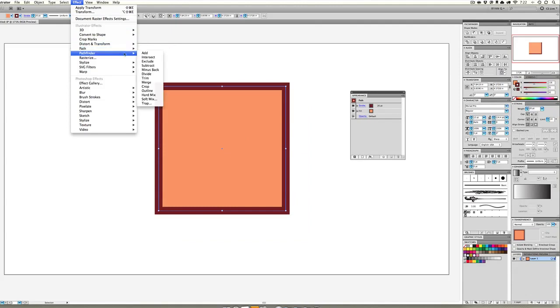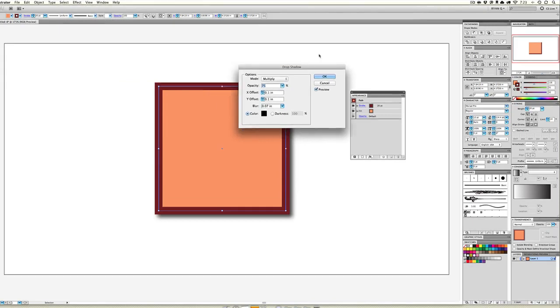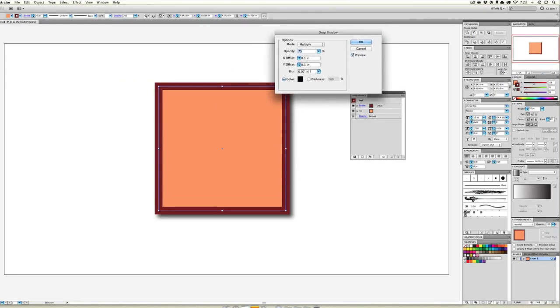Path, you can outline things. You can do all sorts of things with the Pathfinder. The Pathfinder is technically considered an effect, so you can get to it here. Stylize is where it gets real neat. Drop shadows. Illustrator drop shadows don't necessarily have the versatility of a Photoshop drop shadow, and as you can see, they really take a toll on your processor.